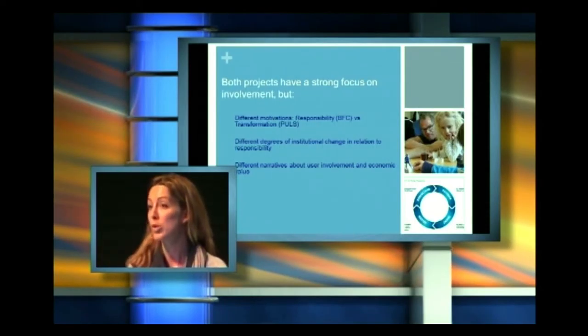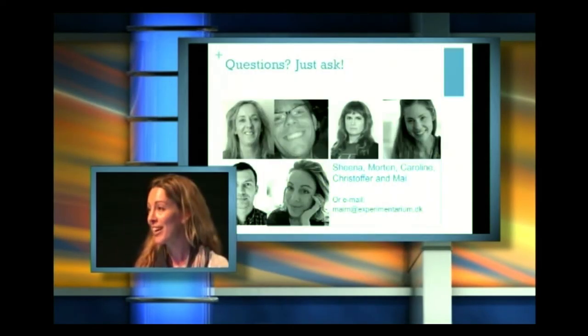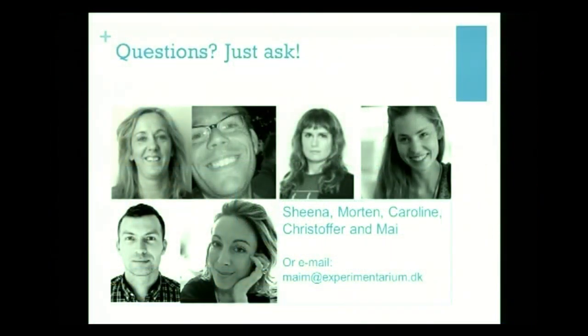We have different narratives about how we talk about this and how well that narrative is distributed in the organization. We of course have a huge hub strategy for how we do things. Some of you have seen on Basecamp that we've talked about going to Roskilde Festival, which is a huge musical festival where we're going to involve hub members in developing the products, posters, and communication design for the festival. If you have any questions about that, please find any of us — we are a huge group today because we felt it would be good to meet all of you and talk about this important topic. So just say hello or email me and we'll talk more. Thank you.